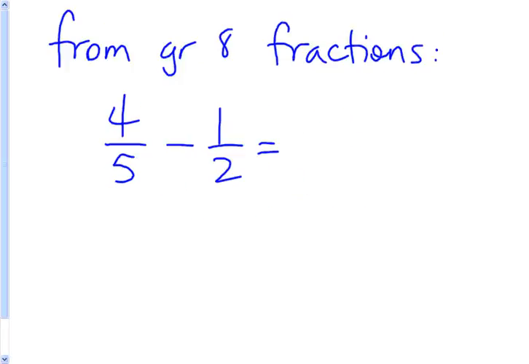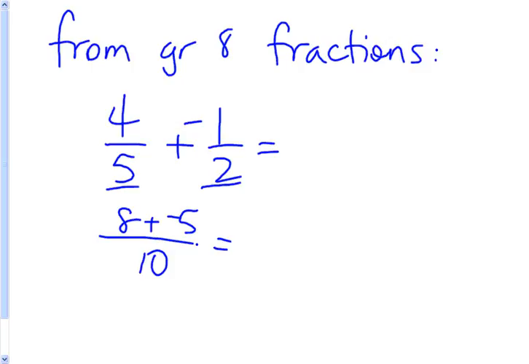The other background skill you'll need is your grade 8 remembrance of how to add and subtract fractions that don't have the same denominator. Recall that, as you saw in the previous video, you can't combine by addition or subtraction two things unless they're in a common form. So I would again think of this as add a negative, and this of course would be 8 add negative 5 tenths. 8 tenths plus negative 5 tenths would be 3 tenths.